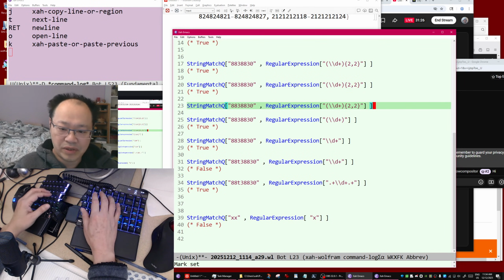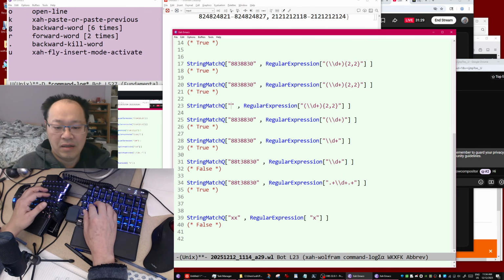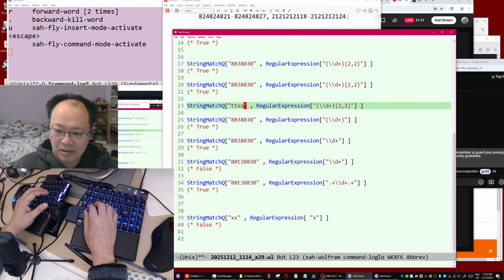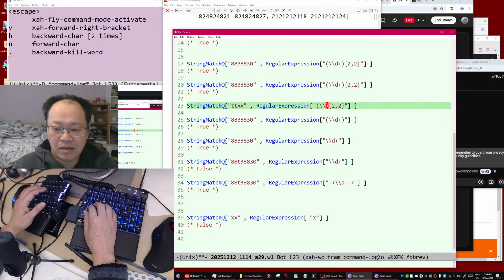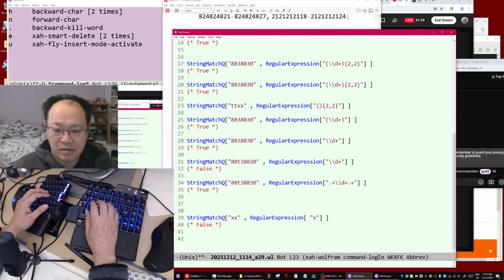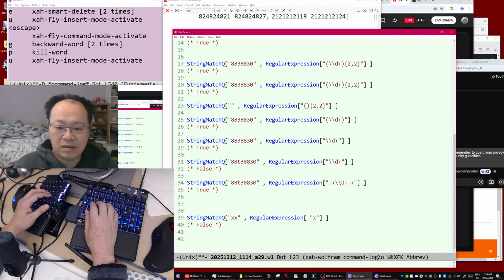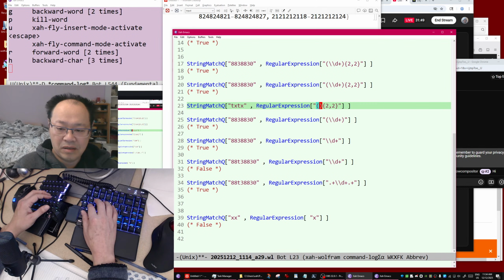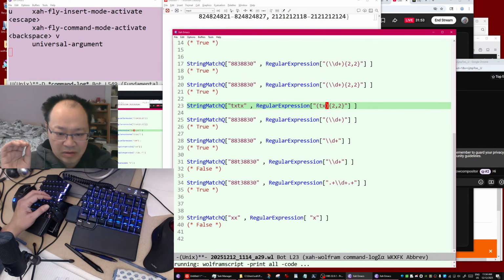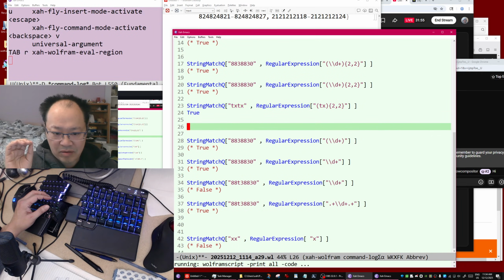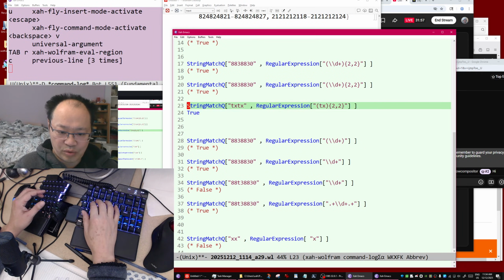So why can't we, let's say, make the pattern simple. Let's say TX repeated twice, true.